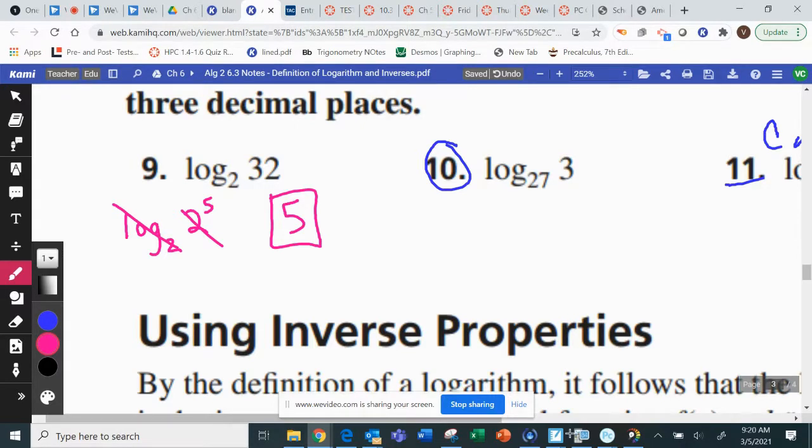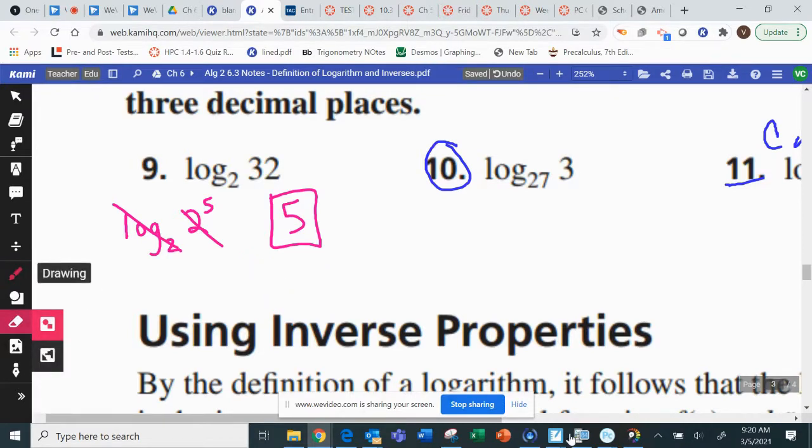You mean does it matter if you do log 32 divided by log 2? Well, if you're using your calculator, this will work, but I don't know how you can do that by hand, because the logs don't cancel here. You would have to do log base 10 of 32, which you can't do without the calculator.